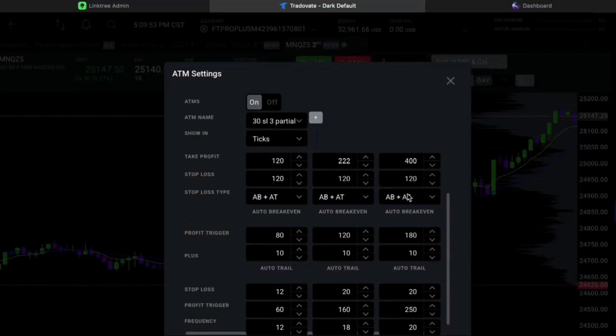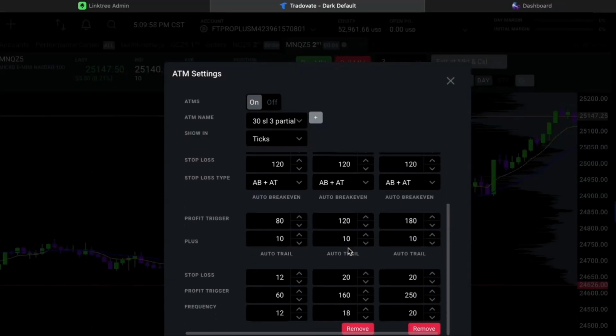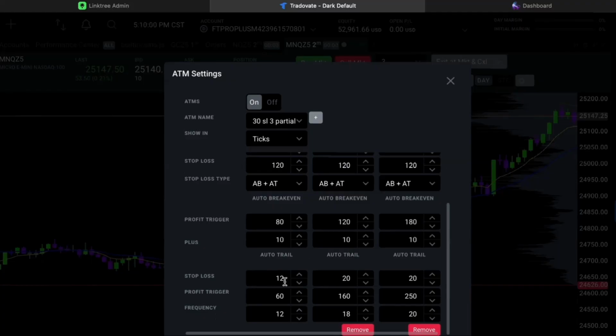Mine is always based off of the size of what these targets are. So you have a lot of options in here. I'll go over some of those in a second. But first, I wanted to show what mine were. This right here is the trail. This is my secret sauce.